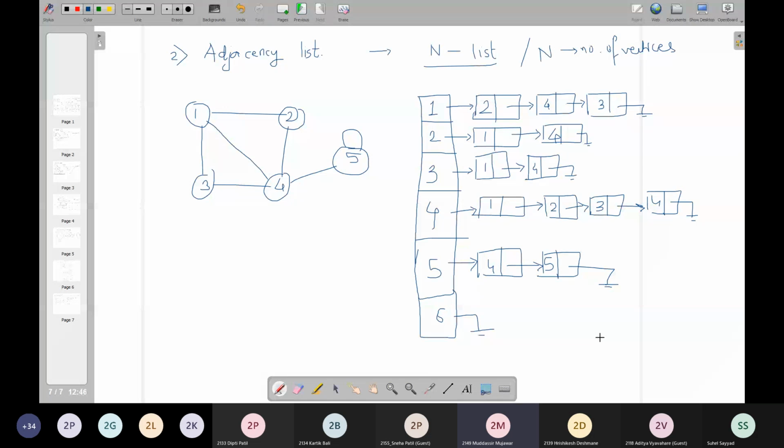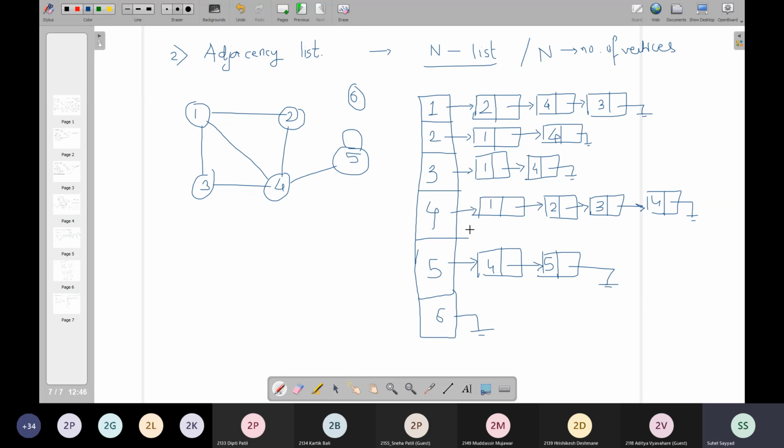Sixth node is in the graph, but it is not connected. That node is not connected to any... unconnected. What is the perfect word? I had taught you one. Isolated. Isolated vertex. Very good, very good. So this 6 in that case would be an isolated vertex. This kind of situation may also occur.